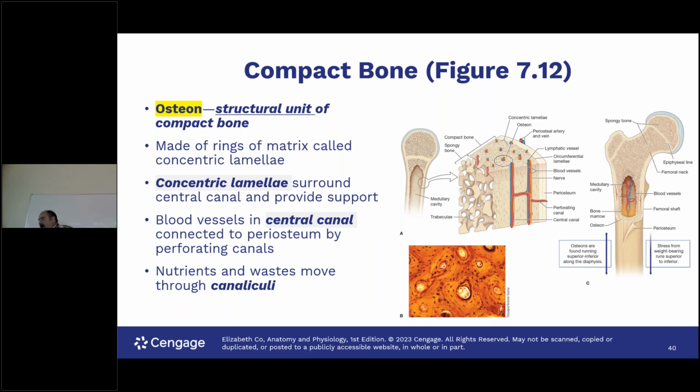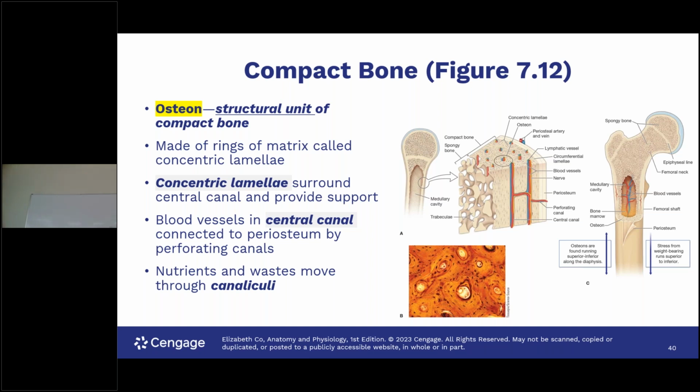So actually at the end of this lecture today, I'm going to show you a video regarding the bone just to reinforce what we're talking about right now, going over the structure of bone, compact and spongy and such. So look at here as far as the osteon, structural unit of compact bone. And I want you to know this, folks, right? So imagine my roll of paper towel is an osteon. It'd be helpful to think about it this way. So imagine that I have multiple osteons present.